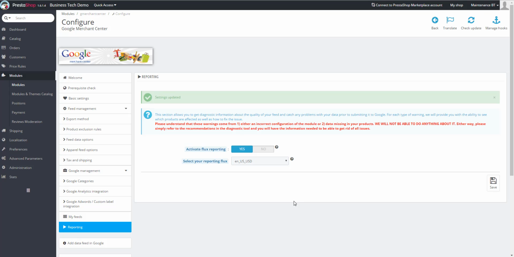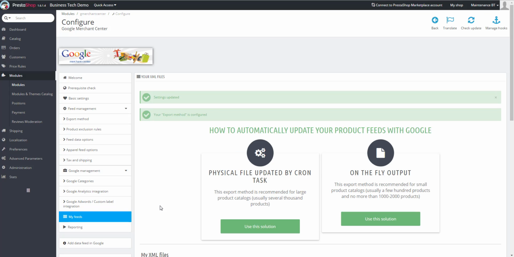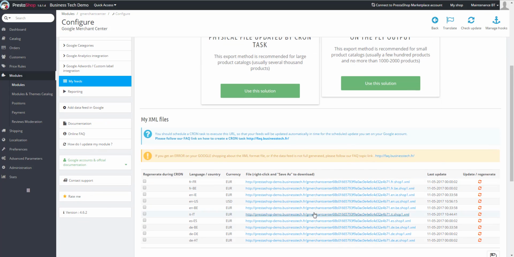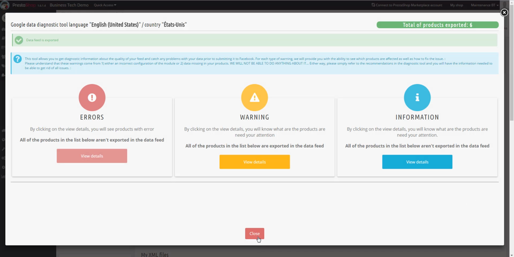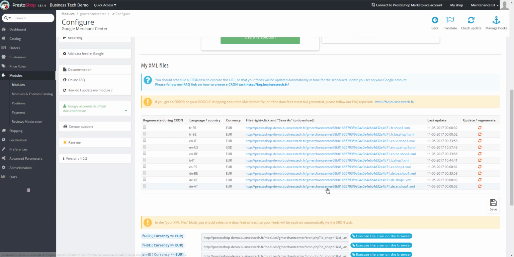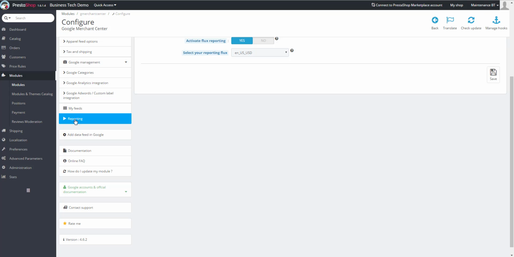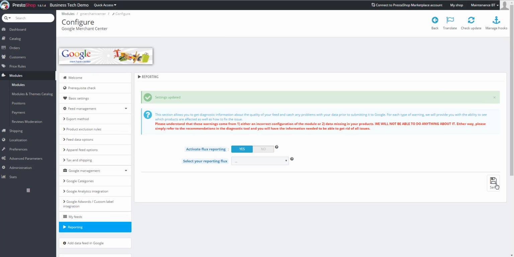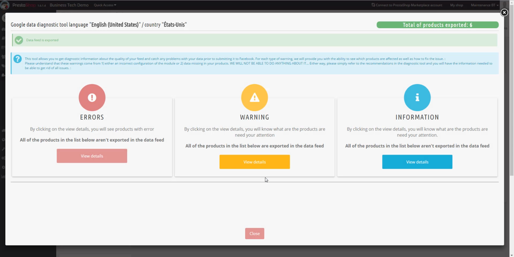But please note that if you change a thing in the configuration of the feed, this diagnostic will not be valid. You will have first to return to the URL of the XML file of your feed, here, update it, see the information, close, then you save, and return to reporting, save, and then you will access to the new diagnostic.